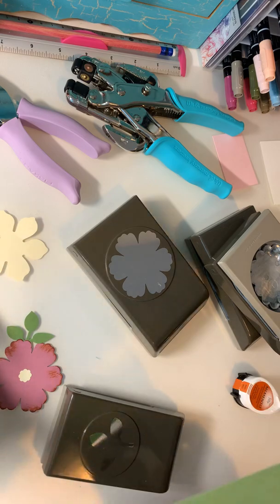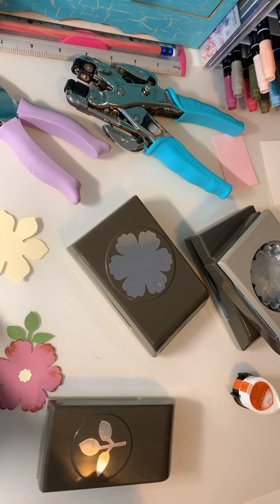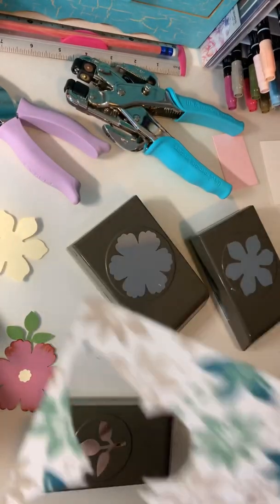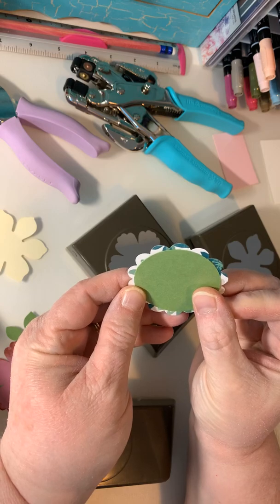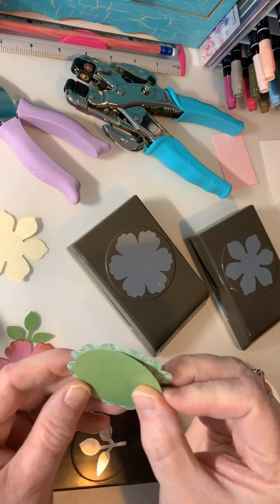So you would have the 2-inch and then a scalloped edge, just to show you what that is. So I'll punch out a scalloped 2-inch circle, and, bear with me here, a scalloped piece. And see, you would have the scallop piece, and you could use that as a layered piece for your background.